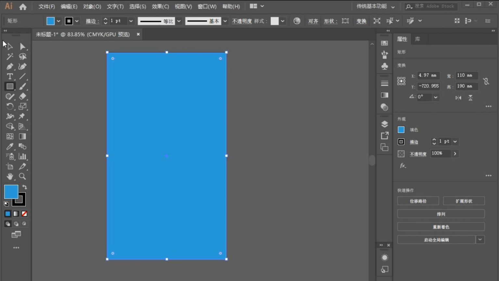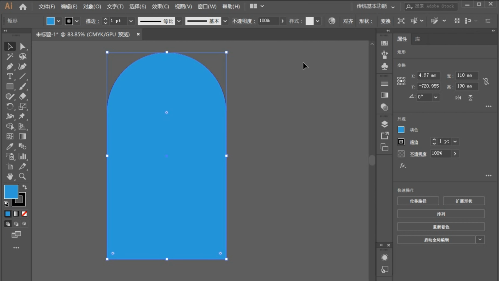Okay, and then change to use this tool. Look, there's a spot. Click this ball and press Shift, and also click this ball. Release Shift, and now drag the spot to the shape.